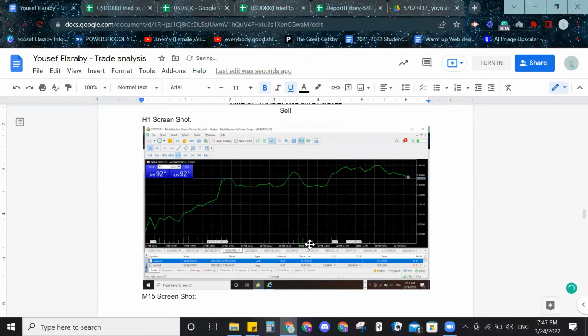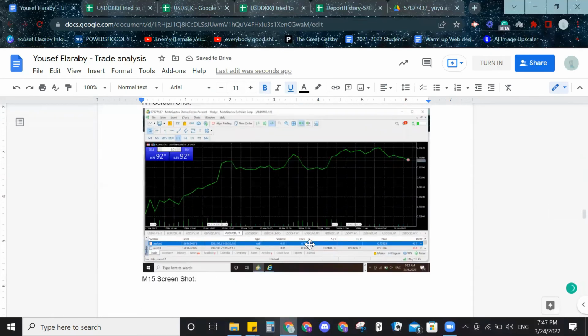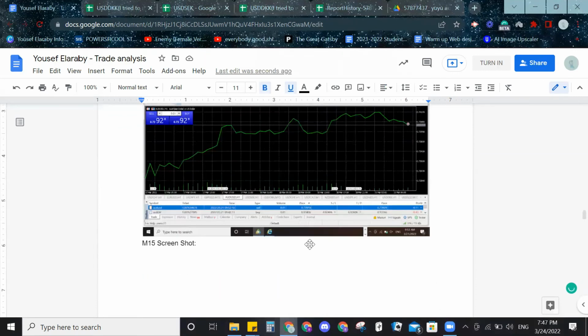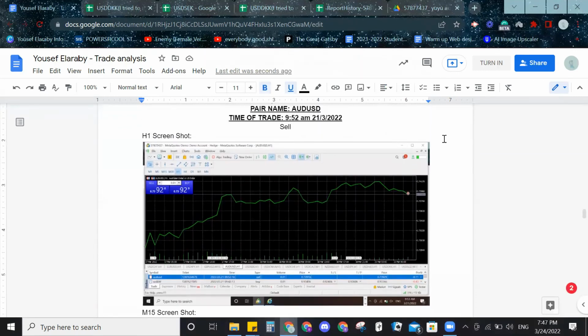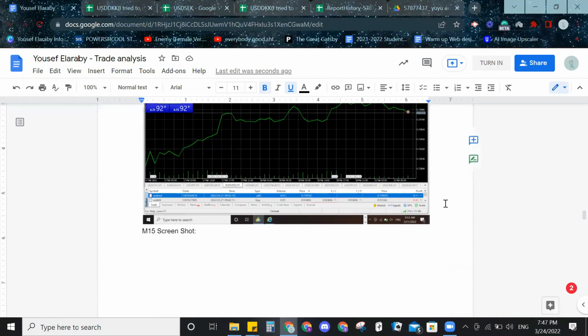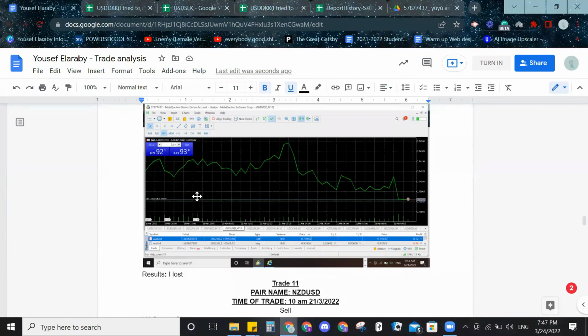So then we have trade 10, and most of the trades go good. I believe this is another loss. I believe this was a sell, so I thought, oh, it's concaving downwards because of the slope right here. Even though it was just increasing right here, you could see it slowly going downwards. So I thought, and especially on the minute 15, it was very pronouncedly showing that it was going downwards, and I did lose money on this trade.